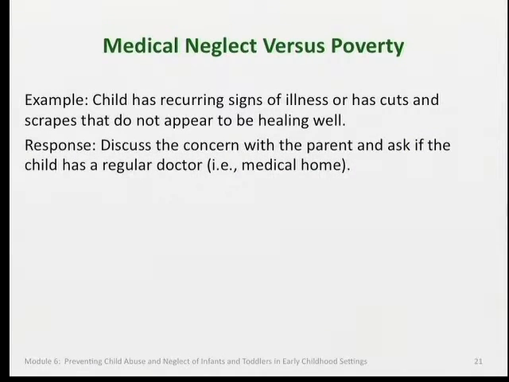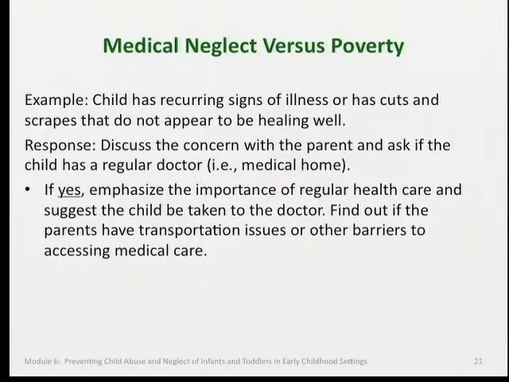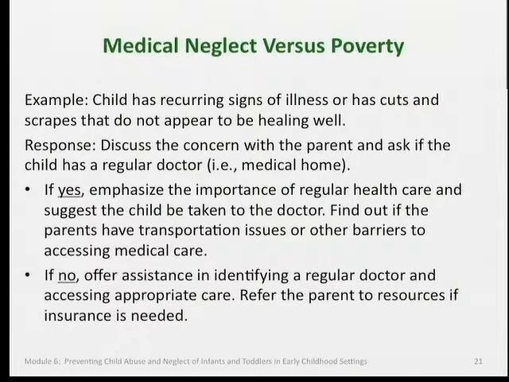Gently discuss your concern with the parent and ask if the child has a regular doctor or clinic. If yes, then emphasize and explain the importance of regular health care and suggest the child be taken to the doctor. Find out if the parents have transportation issues or other barriers to accessing medical care. If the child does not have a regular doctor or clinic, then offer assistance in identifying and assessing appropriate care. You may also refer the parent to resources if insurance is needed.